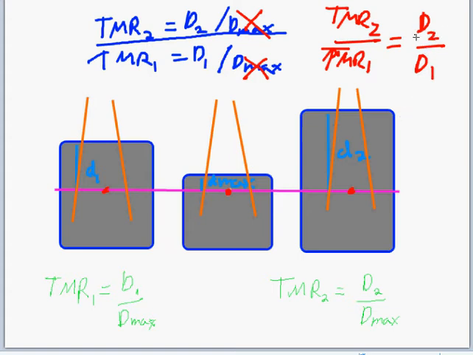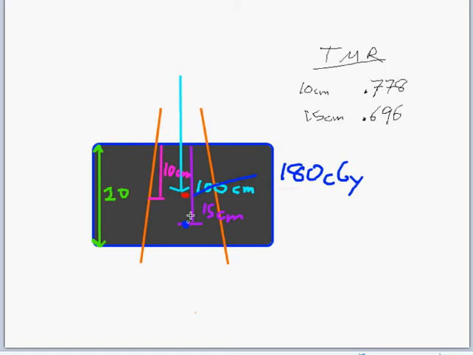So in this case, if I wanted to solve for the dose at point 2, let me write it down here in the bottom. I could say the dose at point 2 is equal to the dose at point 1, putting this on the other side of the equation, times the ratio of the TMRs, TMR2 over TMR1. And again, getting back to our expectation that we're expecting this dose to be less than that dose.